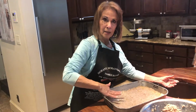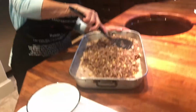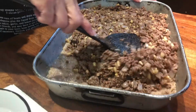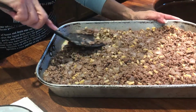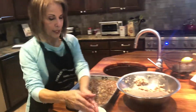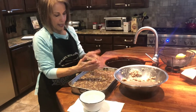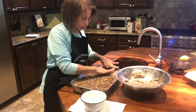And next we're going to add the hashwa, the filling. Now this is the hashwa that we made earlier. We're just going to spread this evenly on the top of that first layer. Okay, now we're going to start with the next layer. I'm again going to put a little water on my hands, and we're going to do the very same thing. We're just going to pat out and start to place this on top.